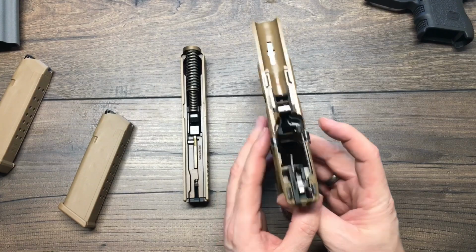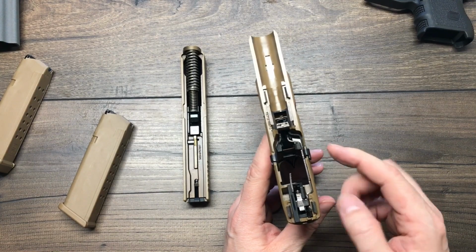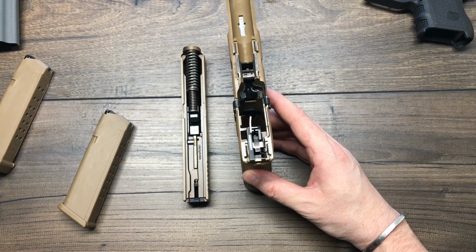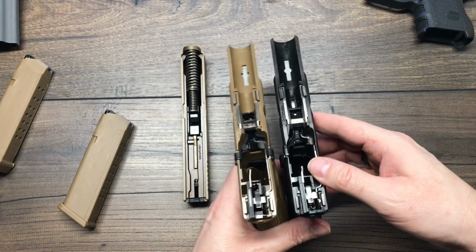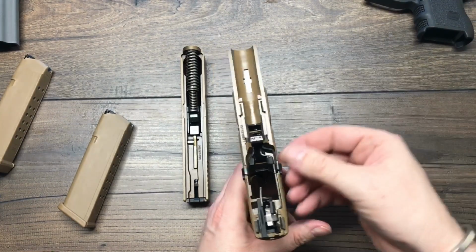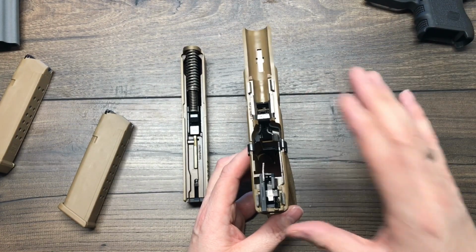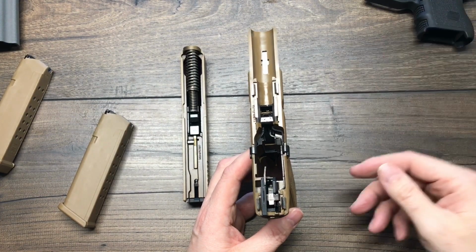So this is all one piece, and what it does is it goes kind of in a horseshoe shape underneath the front locking block and wraps around to the other side. So what this changed is the accessorizing and putting different triggers in it. Gen 1 through 3 work great together. Triggers, you could put Gen 4 in it, and the reason is they all ran the same trigger bar. So this trigger bar is going to be different because it has to run the slide release on the opposite side of it. So that's one big change for the guys that like to customize: you're not going to be able to just slap a trigger in it. It's going to have to be a Gen 5 specific trigger if you want to put an aftermarket trigger in it. Trigger feels great as is.